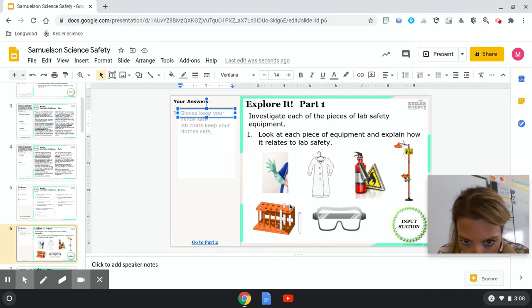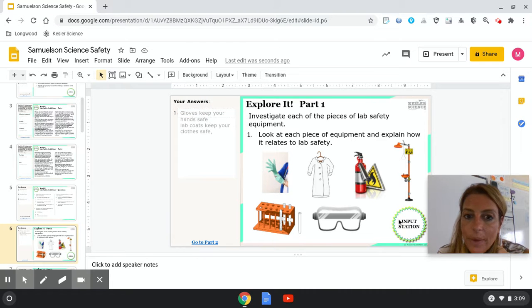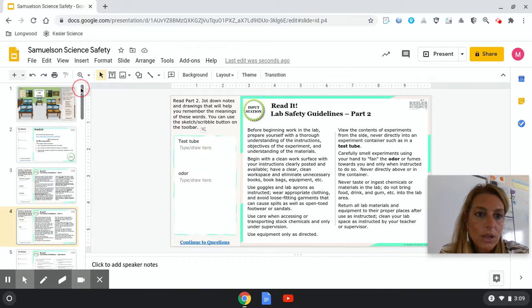This is a test tube holder, prevents them from breaking. These are goggles and they help your eyes. So if at any time you don't know what anything is, you need to look it up. So you're going to write out all of these things on this slide. Good? All right. So when you're done with that, now you go back to slide 1. All the way back up to slide 1.